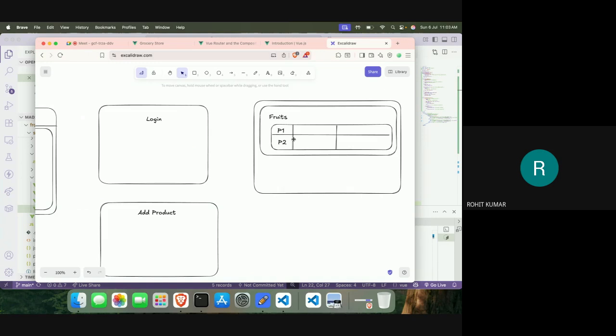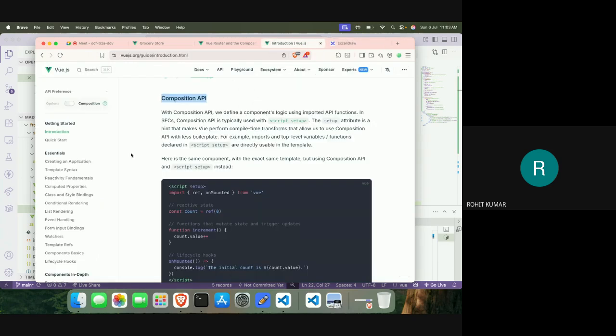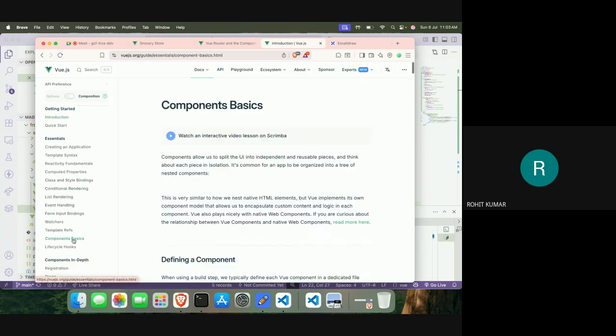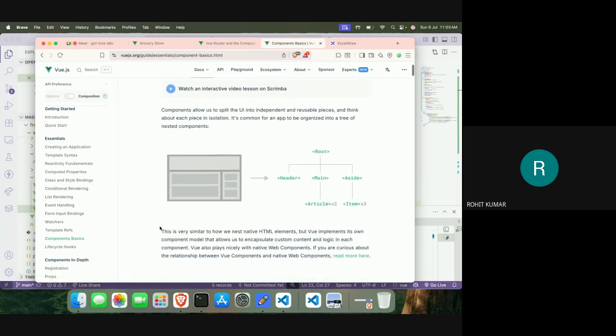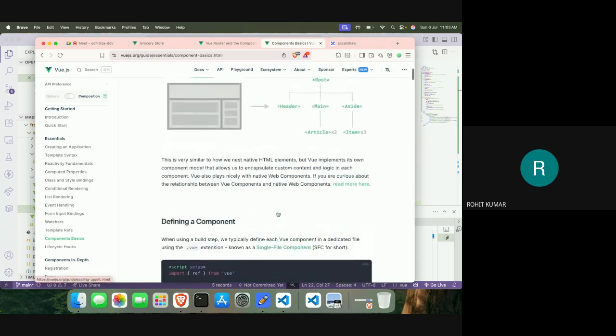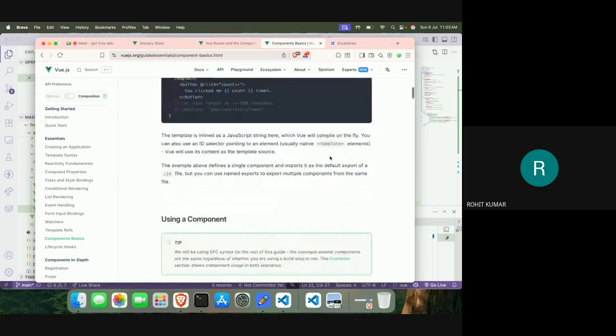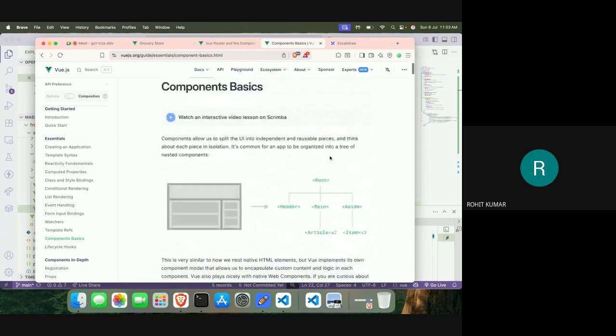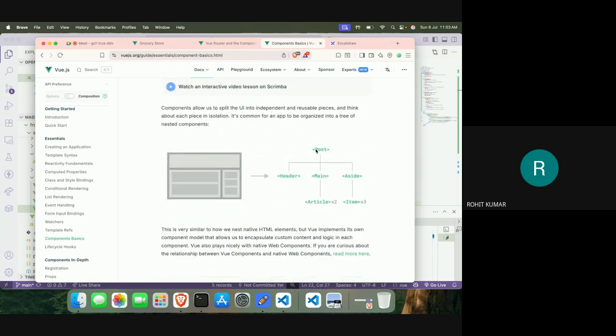Okay, if we go to the view documentation, we have a components basics page which I want to talk about. Do you have an example over here? No. So what I'm talking about is I have my route. We had this navigation bar, and we have a main.